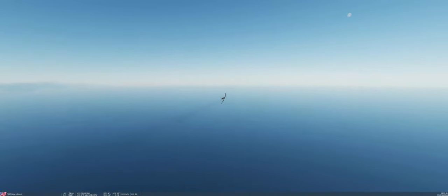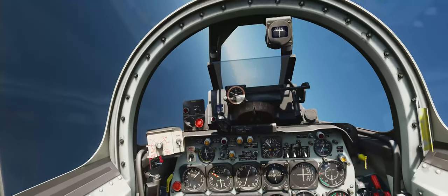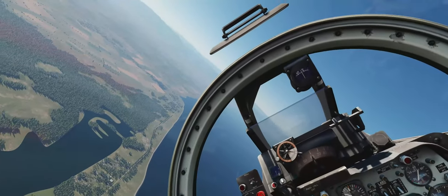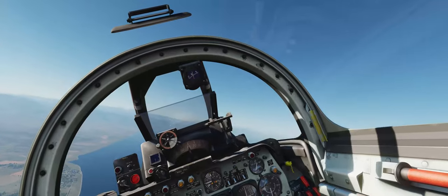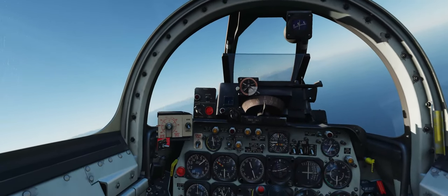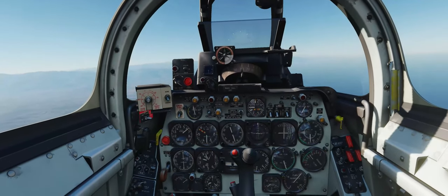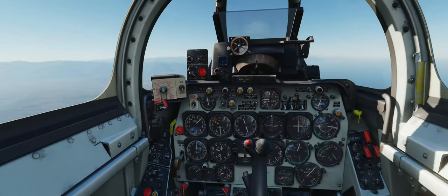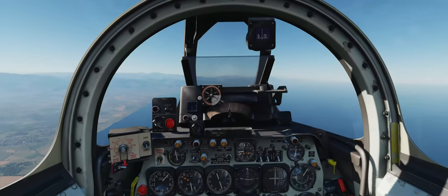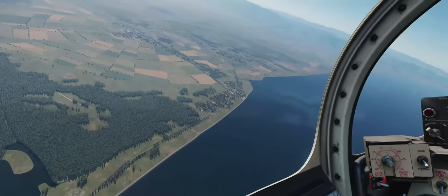Right. Coming around onto our downwind. And we're going to try and roll out. Oops, went a little bit too far that time. Try and roll out. Try and keep around 350 at this point. Start pulling back on the power. We're at 8,000 feet. That's pretty good. We're looking for our roll-in line over on the left. Yeah, turn it in.